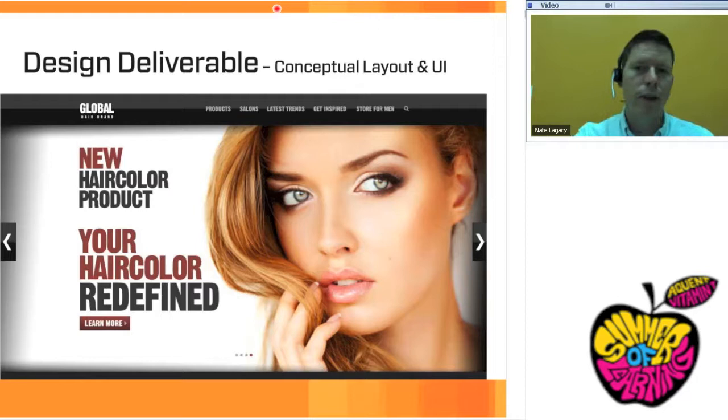The next page here is really a good example of how the visual design comes to life: conceptual layout and user interface, brought to life visually. In this case, again using the example of a global hair care brand, this is one of many potential ideas that could be presented to the client that demonstrate all of the brand guidelines coming together: the imagery, the assets for the model, the typography, the messaging, and the various functional elements. It shows how the user will interact with, in this case, the rotation on a main home page, using the arrows to indicate that there's more content here, and even having a little indicator of where you're at in the actual process, as a wayfinding device.